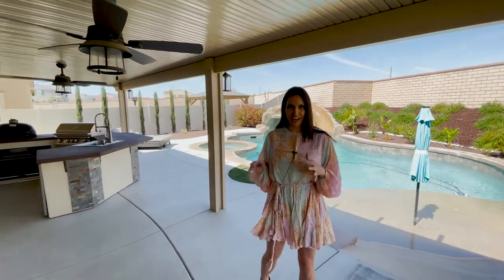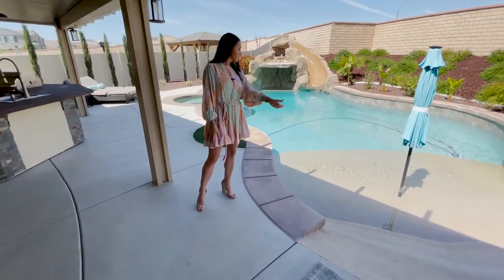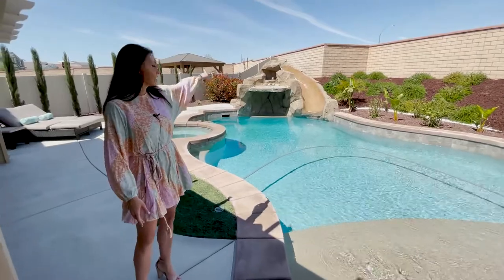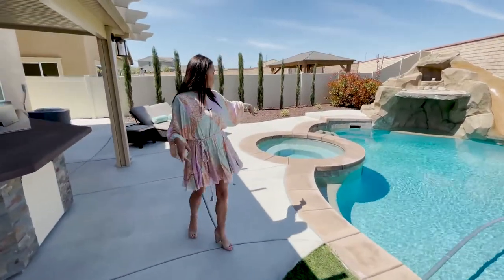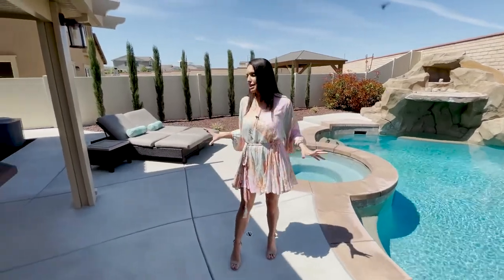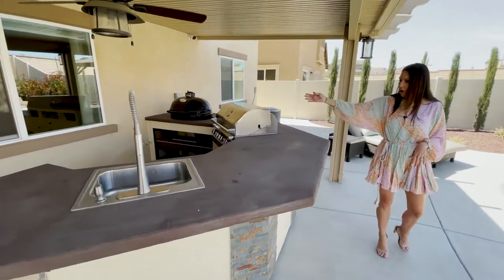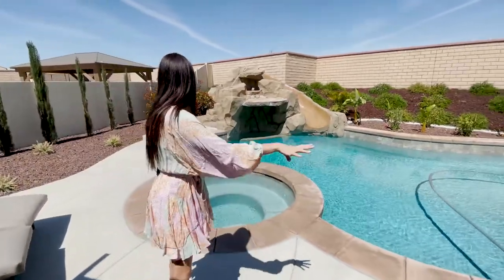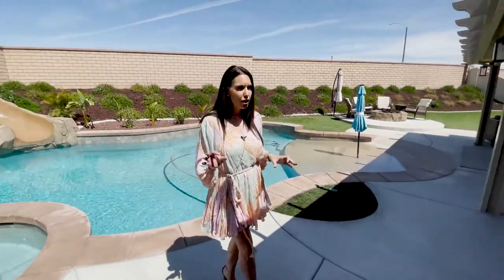Now out into a little bit of paradise — this yard is an entertainer's delight. You walk out here, get this big entertainment space and you're dropped off into the pool. You've got that beach entrance like sand going into the crystal blue water. There's a grotto over there and a slide with a waterfall. You've got the spa. The yard is amazing, everything just flows back here — it's brand spanking new. You've got a smoker, a barbecue, all the storage underneath, and a big wash sink. The yard has turf, lava rock with green plants, and no rear neighbors. It was all done very, very well.